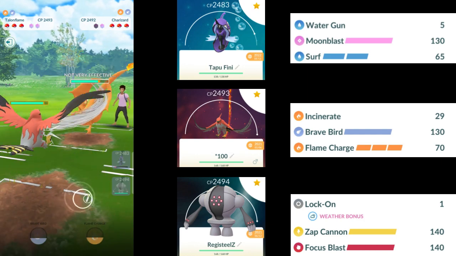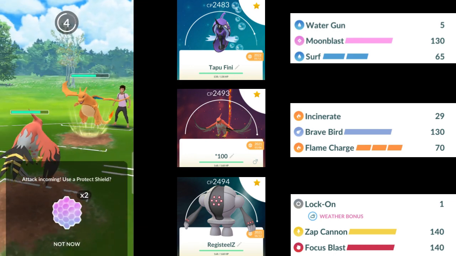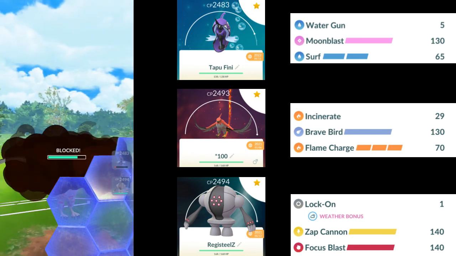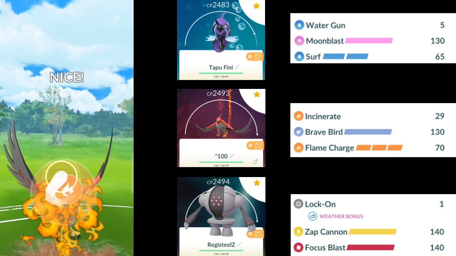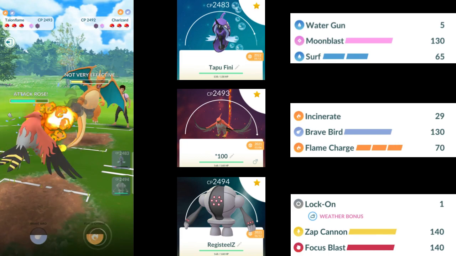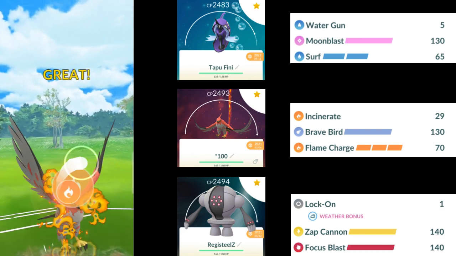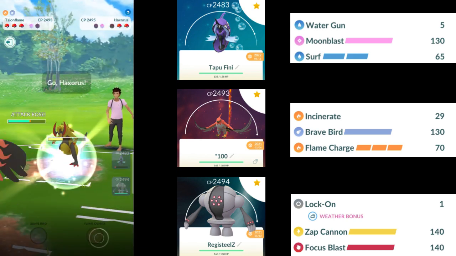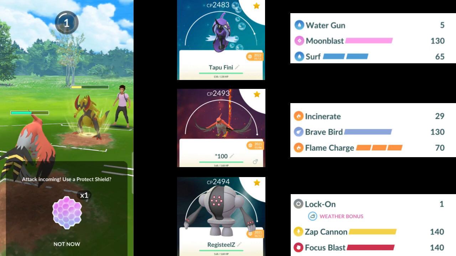Okay, so we come in, Talonflame versus the Charizard. The Charizard did take some chip damage, so we're gonna hope that chip damage comes into play and we can just win this matchup with just straight flame charges. So we're gonna go for a flame charge here, even though it's resisted. It's gonna do a decent amount. I mean, I don't know, 15%, something like that. We are allowed to get to another flame charge here to potentially take out this Charizard. Indeed, that's what happened. And then now our Talonflame is double boosted. Even these Incinerates that are resisted by this Haxorus, it took a chunk out of that.